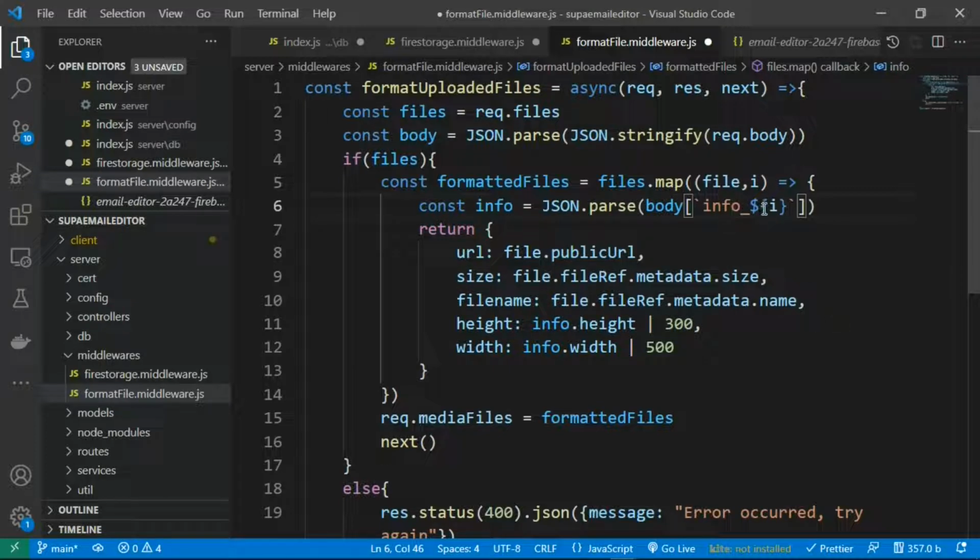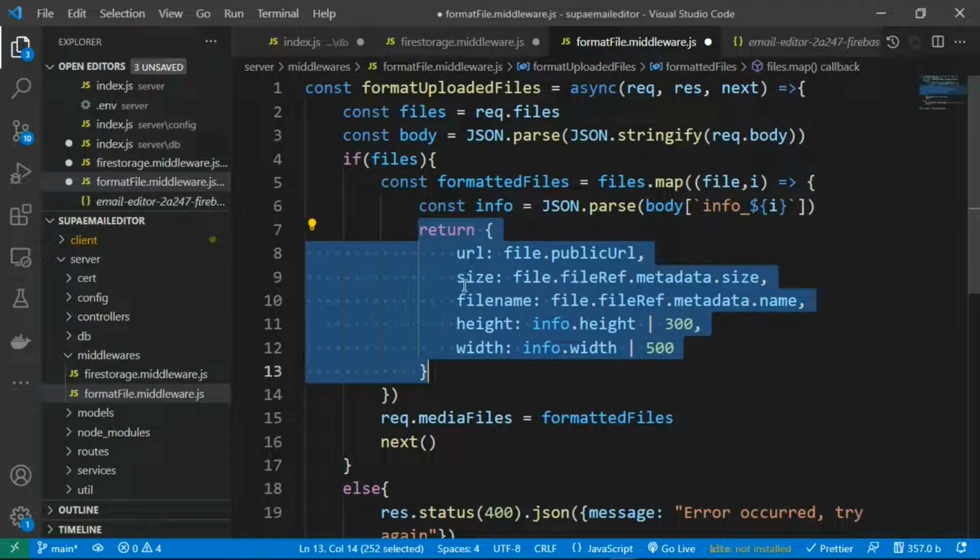So each info and its file ID will take the details of each particular file. If we choose three files at the same time, and those files have different width and height, this info will store the width and height information. So we get it over here and format our files the way we want.